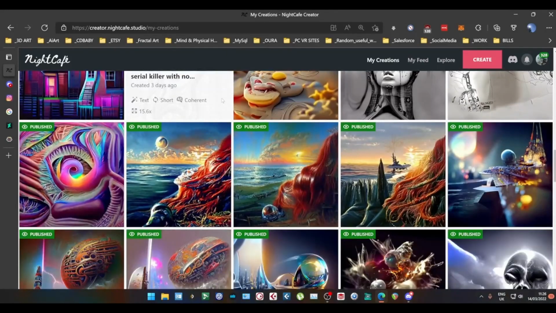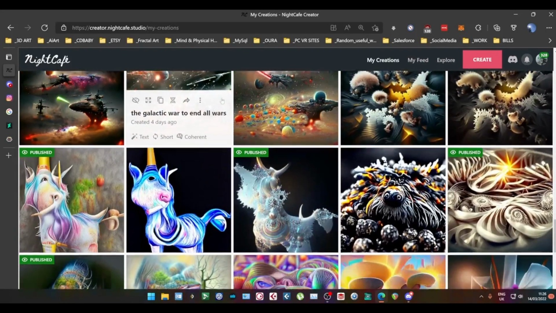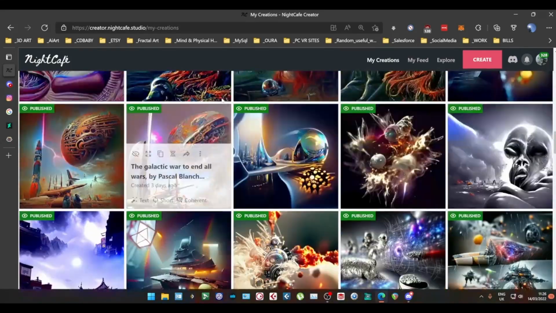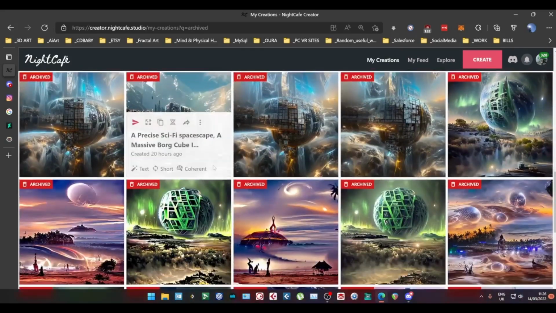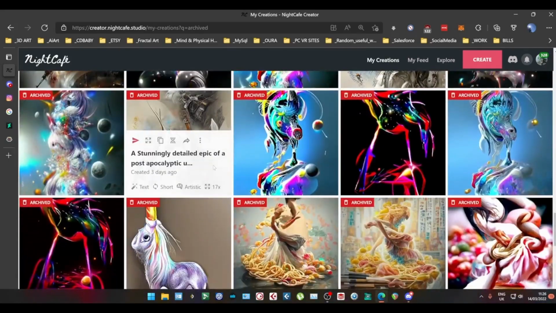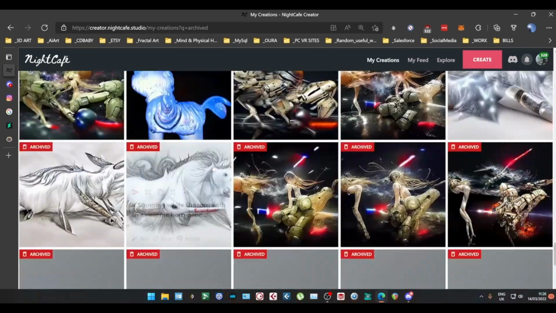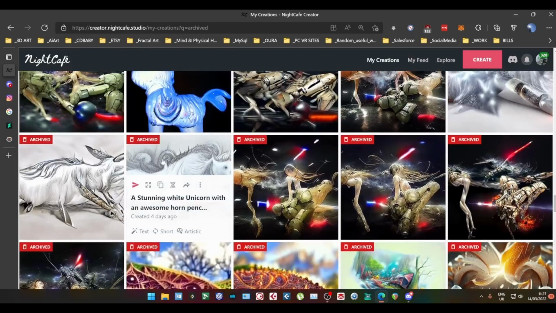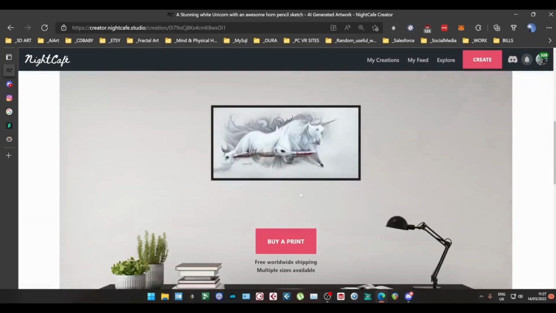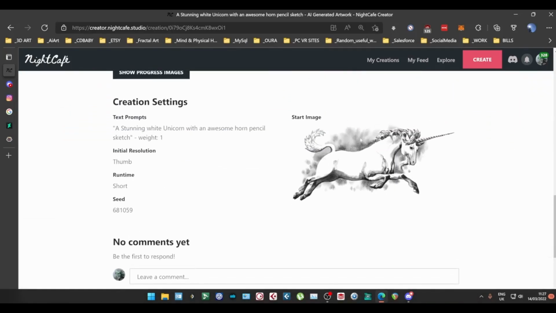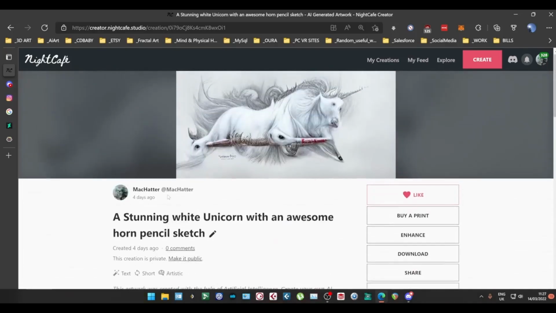I think I should be able to show you. My niece loves unicorns, so I thought I would try and make her some unicorns. So I'll show you where we started. My very first one. Okay, so I started and I got that. Now, I love my niece, I don't want her to have nightmares about unicorns, but I went and found a license-free unicorn image. I put in a small prompt, very basic, just went straight to artistic, and that's what it gave me.